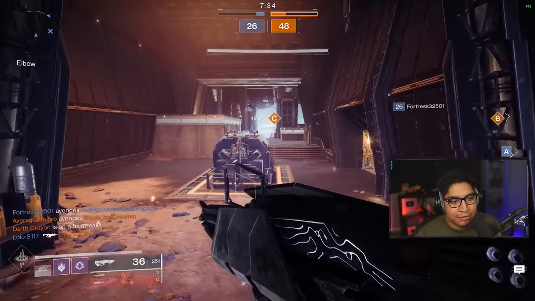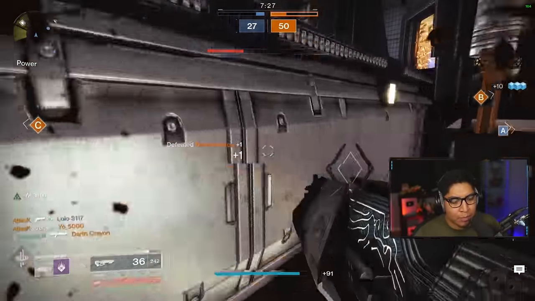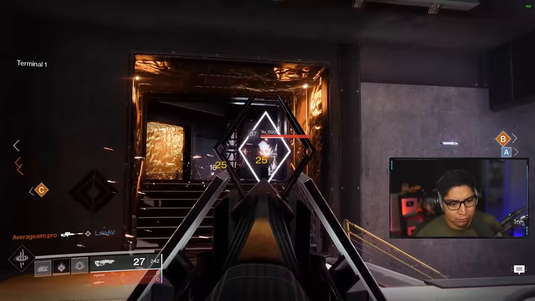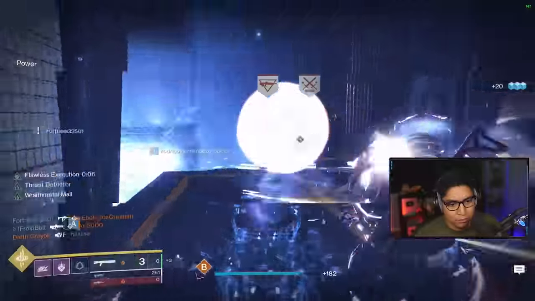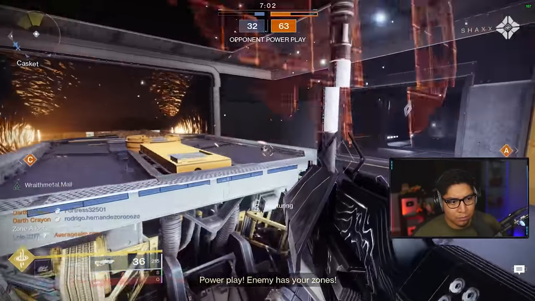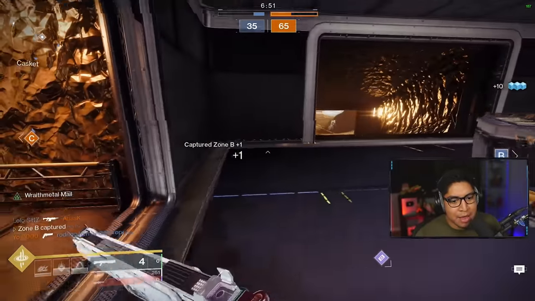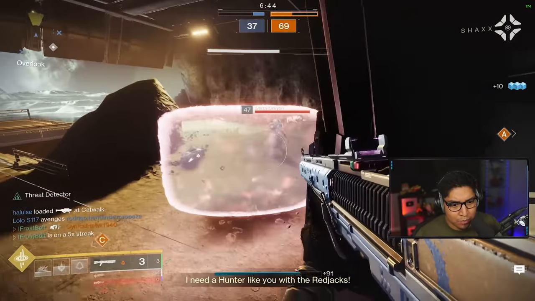I missed Quadro. I could have punished this guy for using no shot, no primary. Zone A lost. Power play. Enemy has your zones. You captured zone B. You gotta take matters into my own hands and capture the zone. I need a hunter like you with the red jacks.